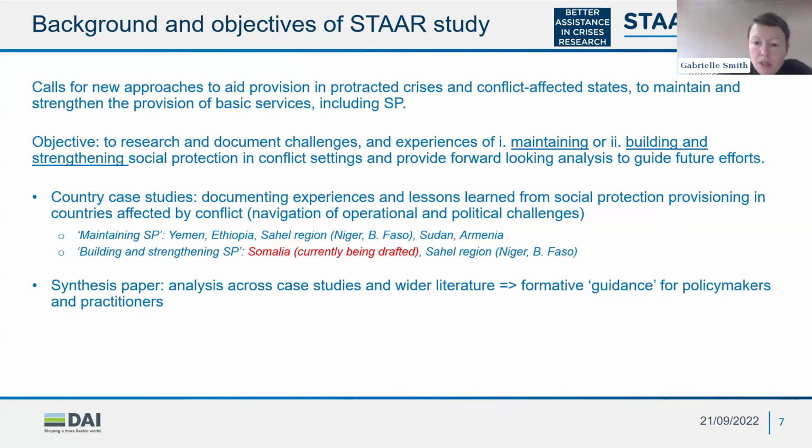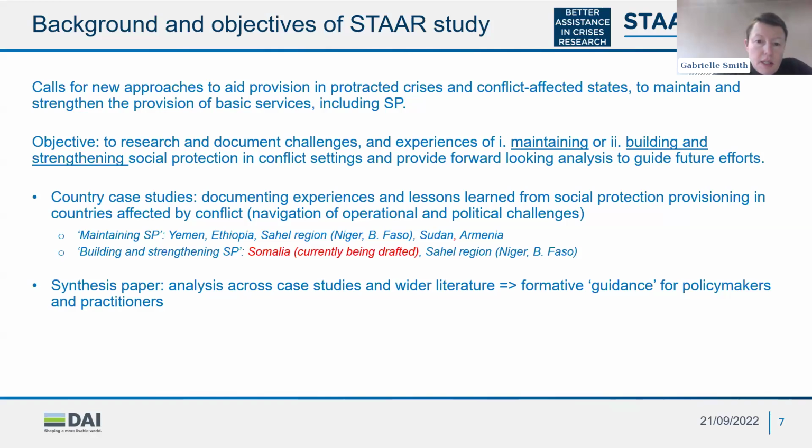I'm now working on a synthesis paper, and that provides an overarching analysis and forward-looking guidance of sorts to the sector. And all these resources are due to be published in the next 1 to 2 months. So today I'm going to share some findings on the political risks and constraints that we're seeing coming out of these studies. And I'll also highlight a few of the key lessons learned. And Somalia throughout is highlighted in red because that case study is still being finalised. It's just approaching sort of zero draft form at the moment.